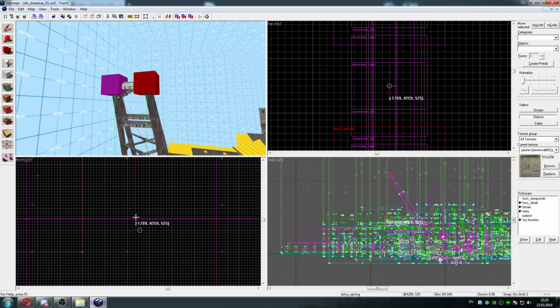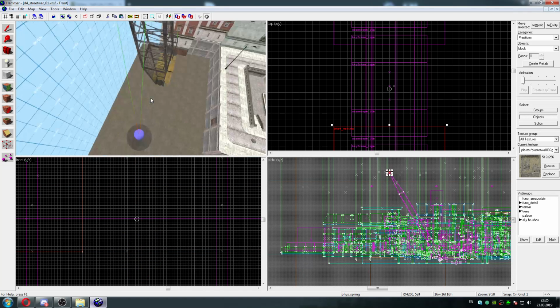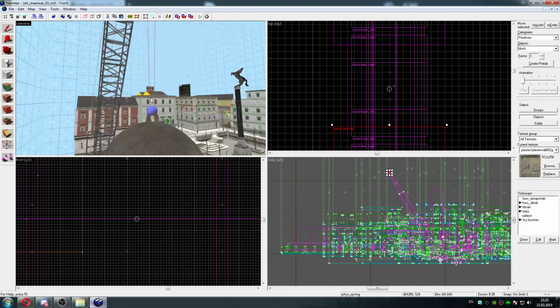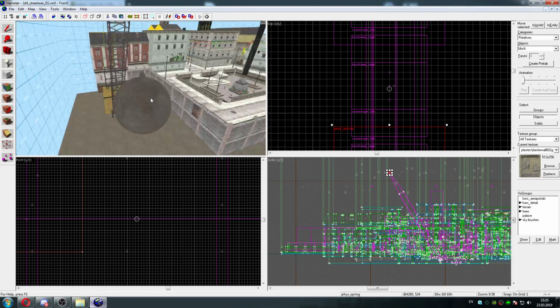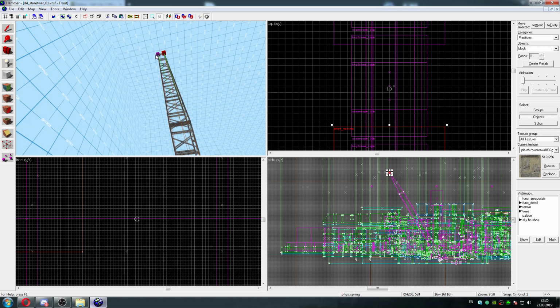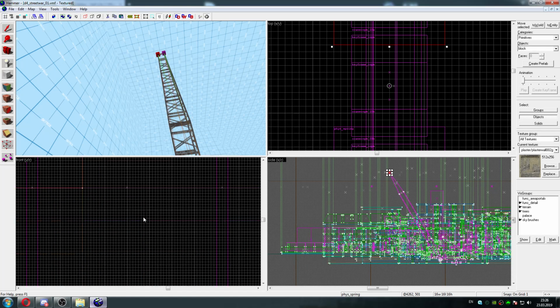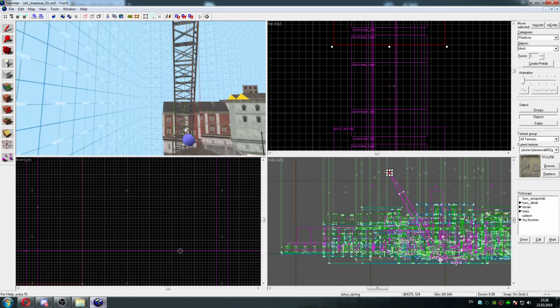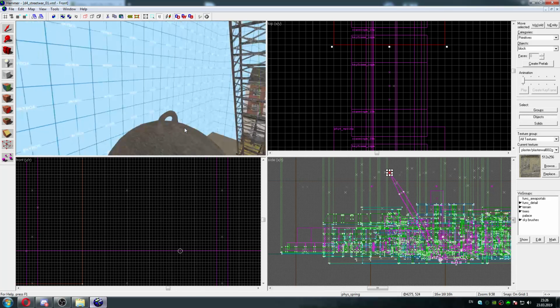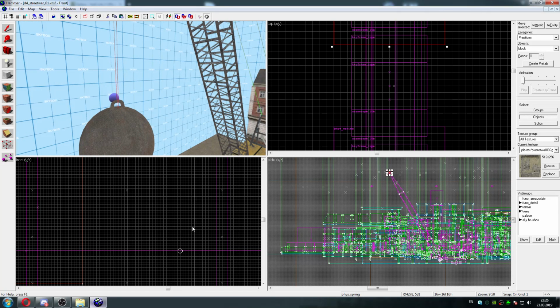It should be somewhere here. Let's check it. Yep. Now we just need to move the second origin as well. Might be a little bit wrong.